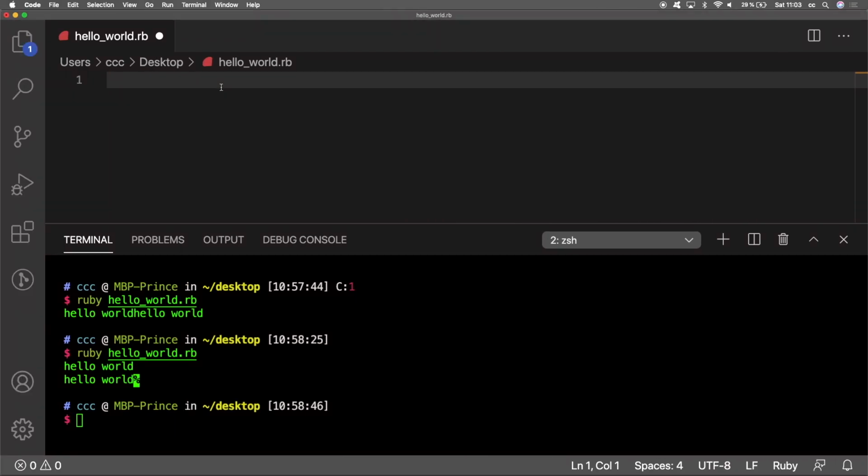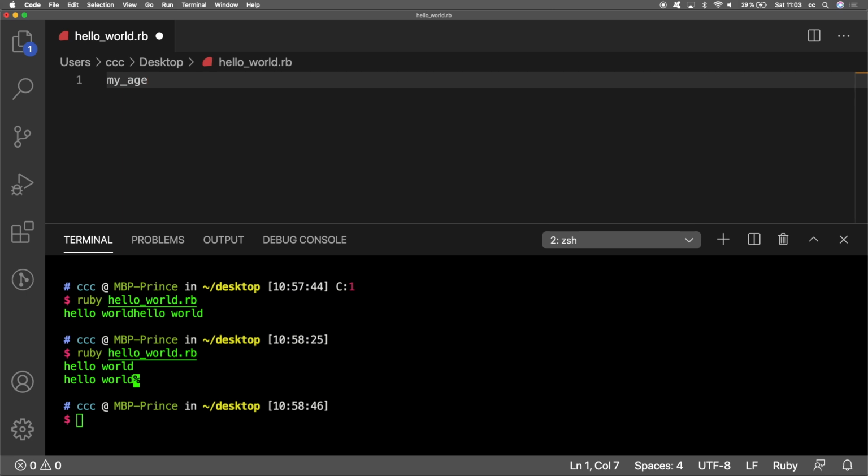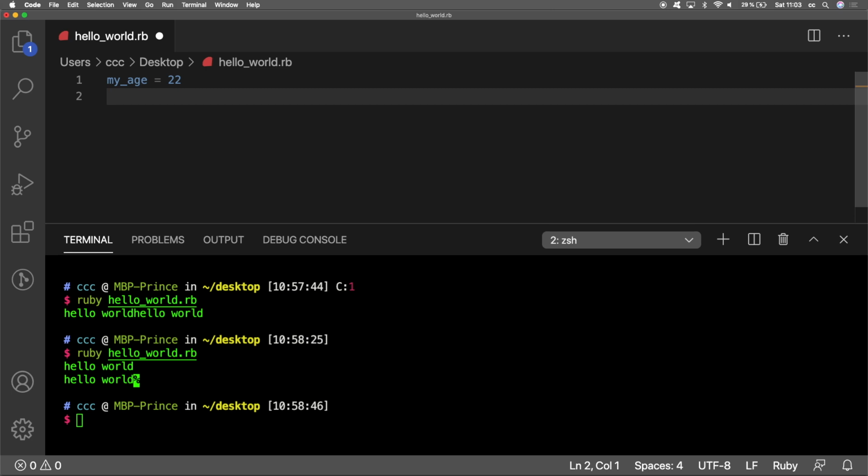Now the syntax for declaring a variable in Ruby is so simple. You just write the name of the variable you want. So in that case, we'll take the same example and we'll call it my age. And we set it equal to something. So what do we want to set it equal to? Let's again take the same example and set it to 22. And that is it. Now we created our first variable, our first box, which contains the number 22.